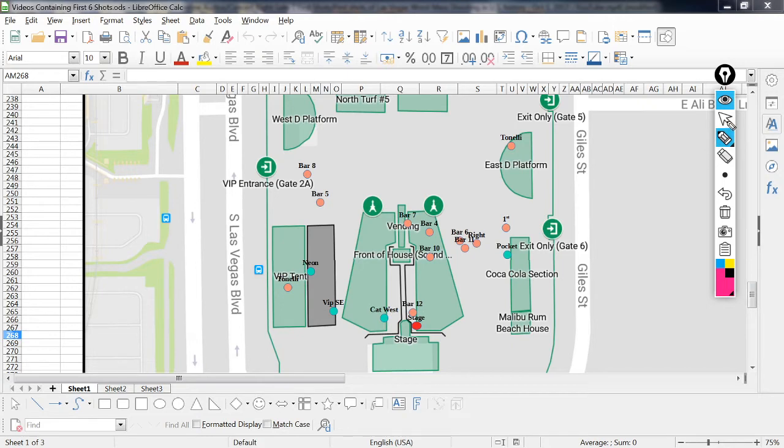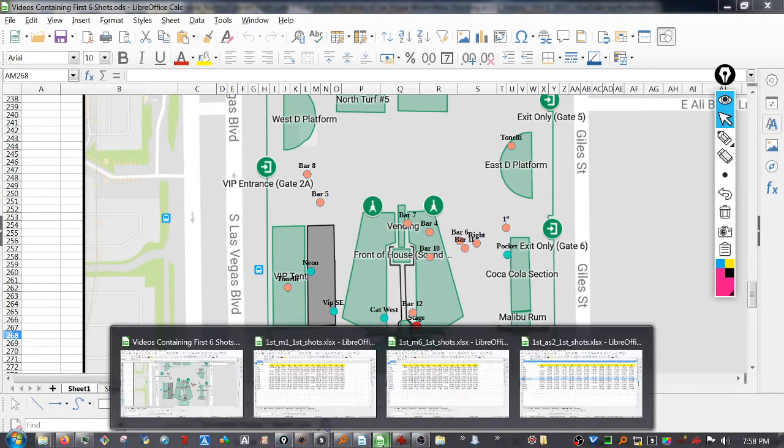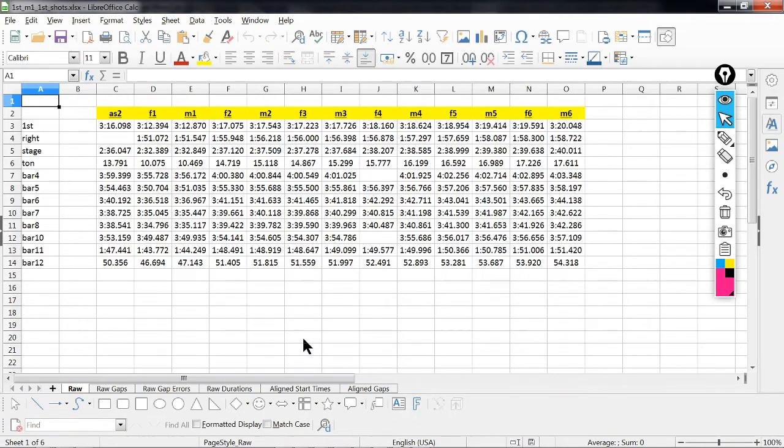And of course I gotta make sure this thing sticks on the pointer. There we go. So I think this is the first one we'll look at. In this case I've created another spreadsheet that records the times in each video of the sonic shot, called F1 for the first shot, and the muzzle blast, called M1 for the first shot.